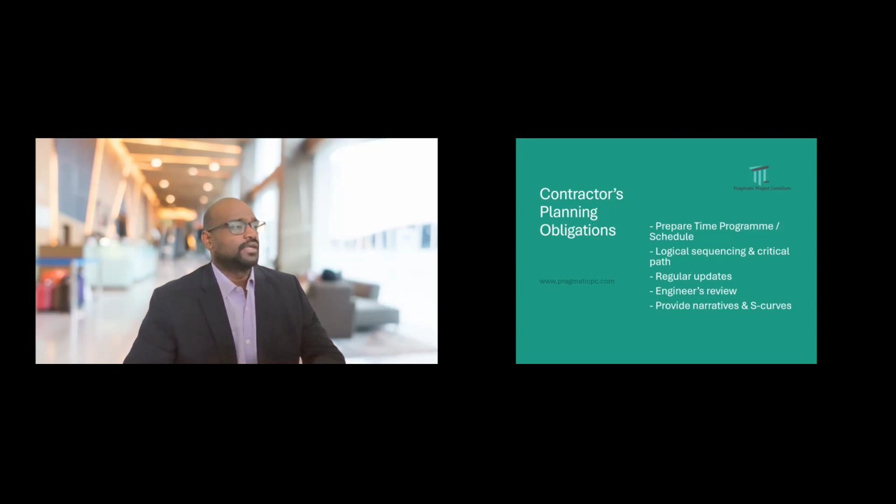Now the contractor's planning obligation. The contractor has to prepare the program and logically link the activities. He has to find the critical path. There should be regular updates and submission to the engineer for his review and comment, and he must provide narratives and S-curves. Are S-curves and narratives a direct FIDIC requirement? No, they are not part of the direct requirements, but still, to give the output required by FIDIC, we have to follow these S-curves to monitor the progress.